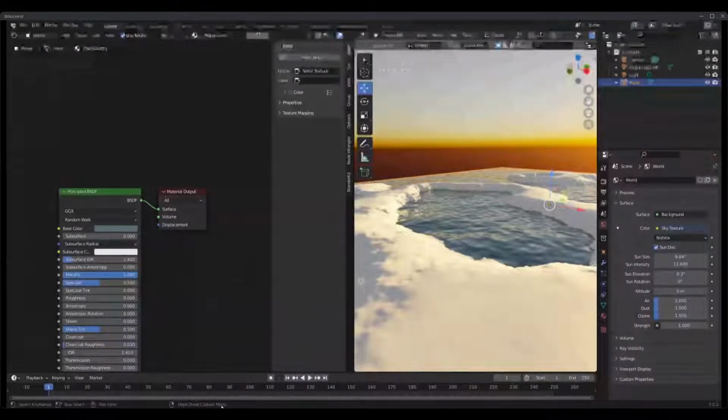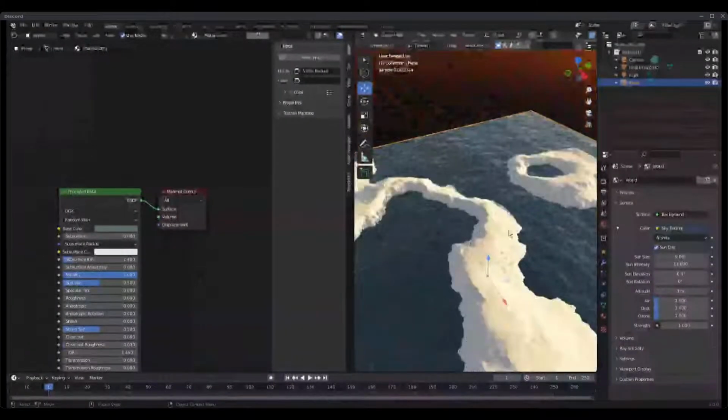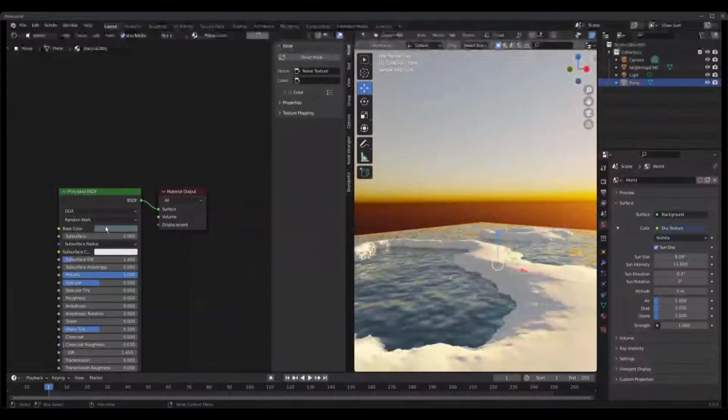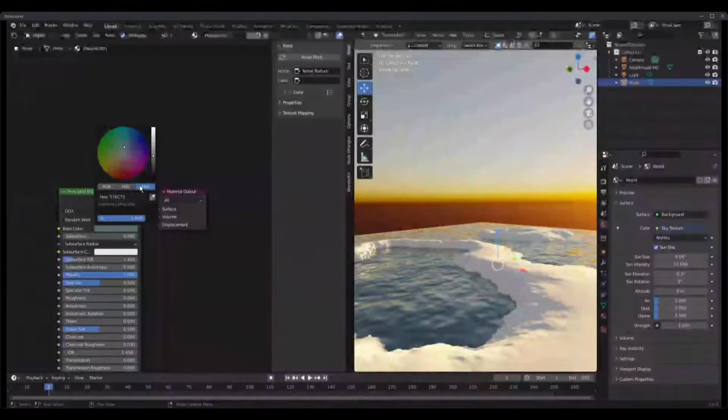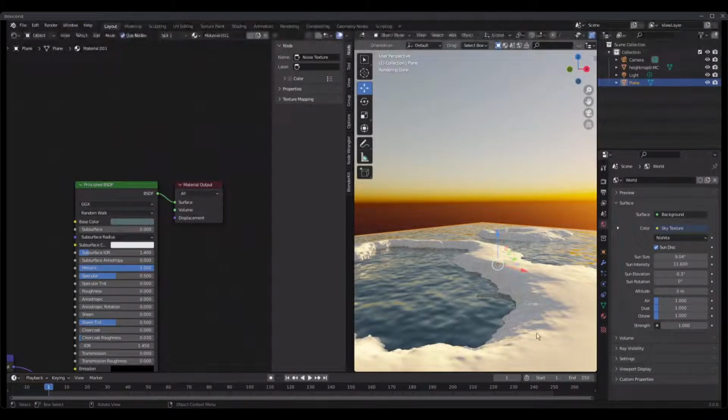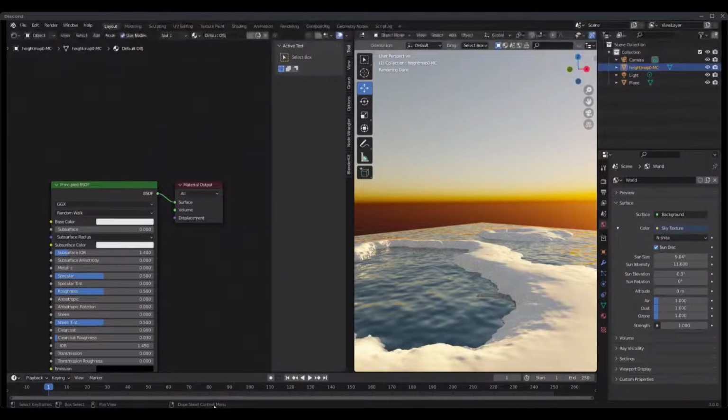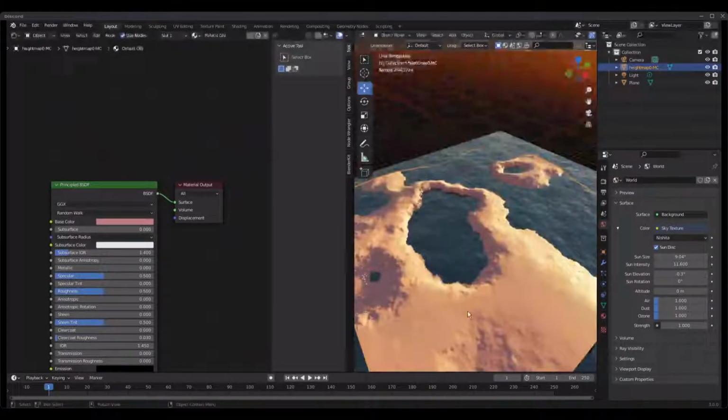All I did was copy and extract the hex code, go into base color, and where it says hex I paste it and hit enter. Now I want to get the pink. So I'll go back into Adobe, get the pink, select my color, hex, and paste it. And now I have the exact same colors in the scene.